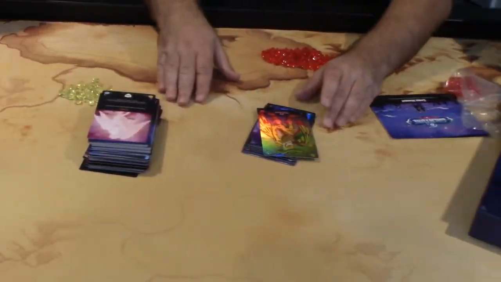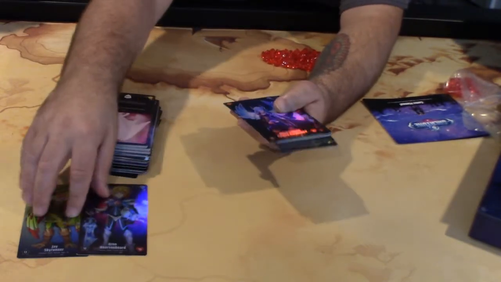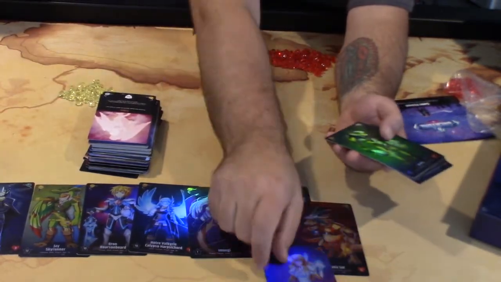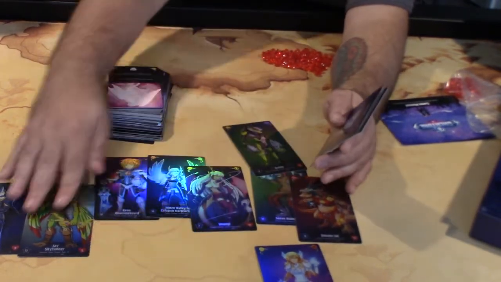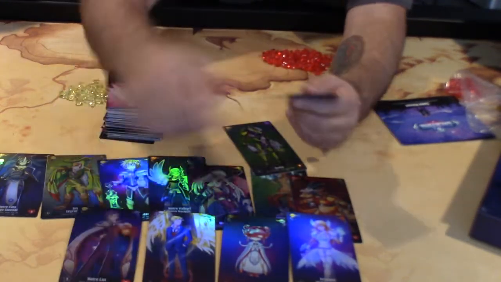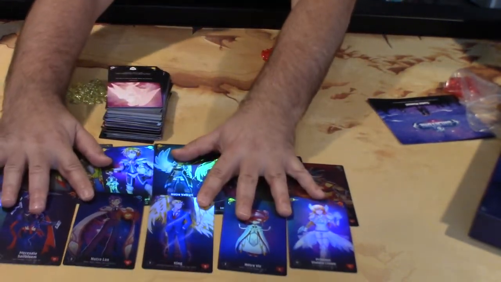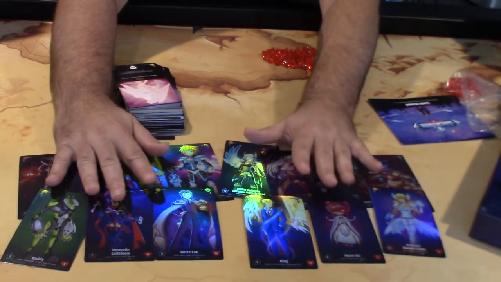Galatune. Right, so these are the cards that you get to play with. As you can see, these are all the various character cards that have holofoil. And I love the holofoil on these. So, let's actually scoop this up. There we go. All right.